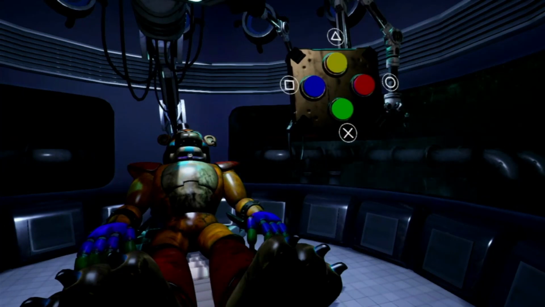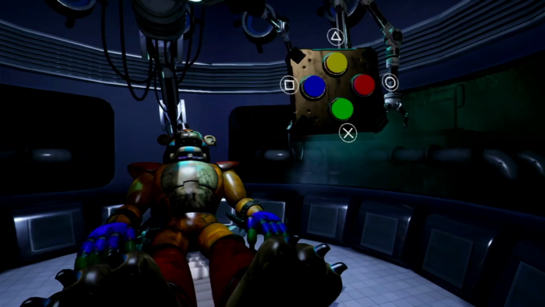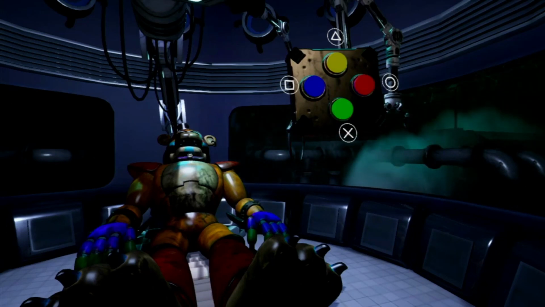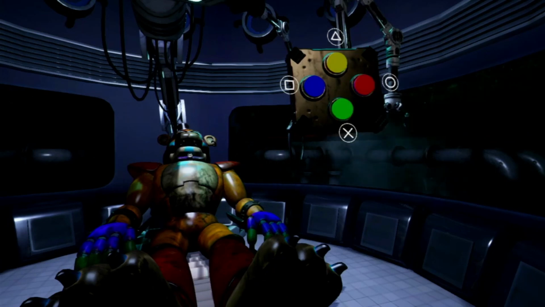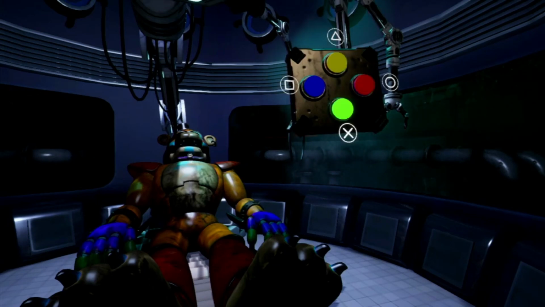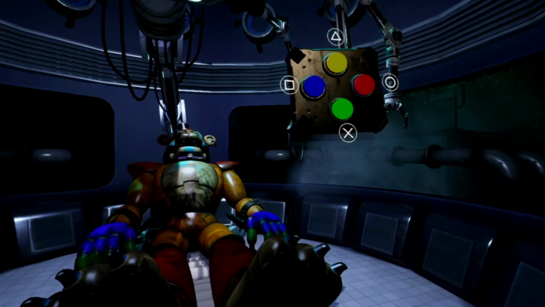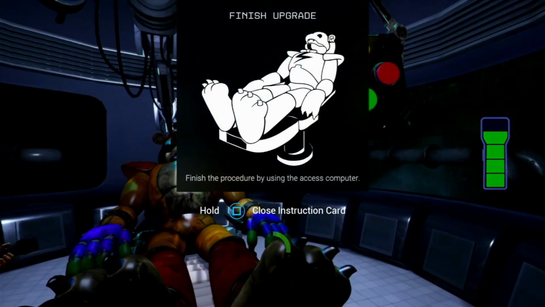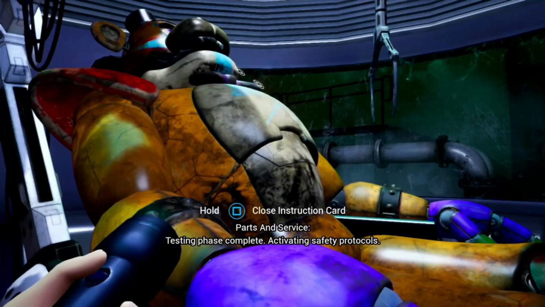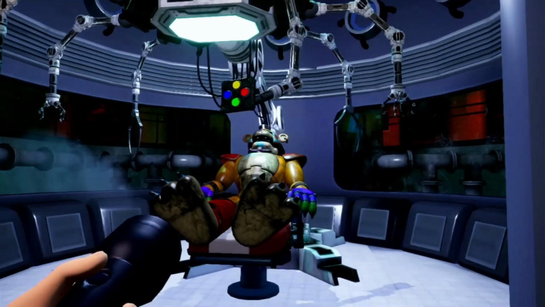All right, testing phase. Yellow. Red. Red. Red. Yeah! Alright. Woo! I like how that sounds so funny. Just for the voice box upgrade? Really good.